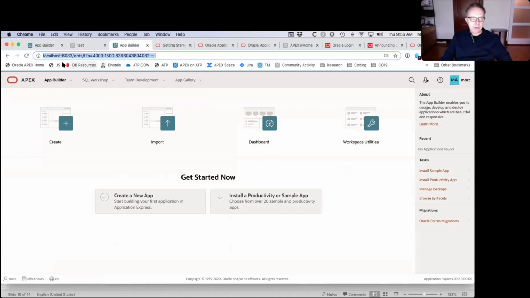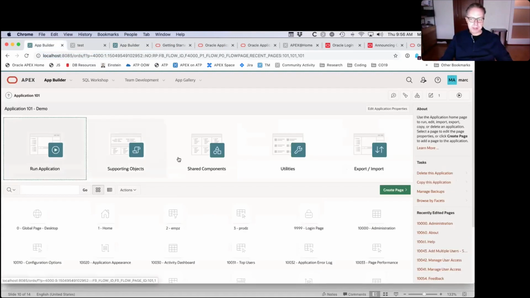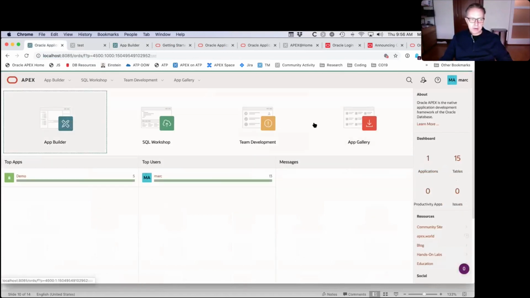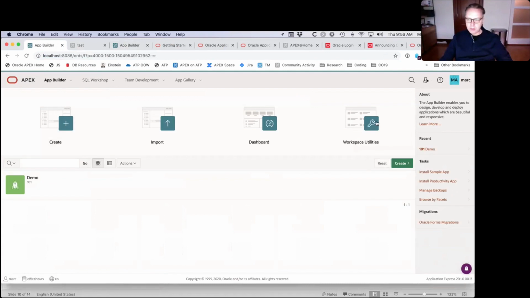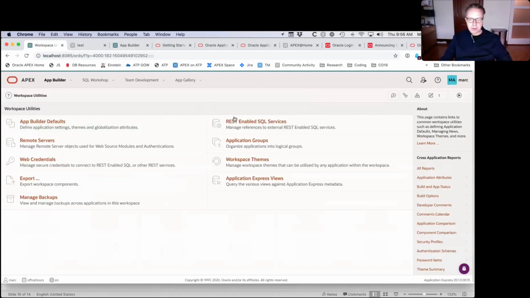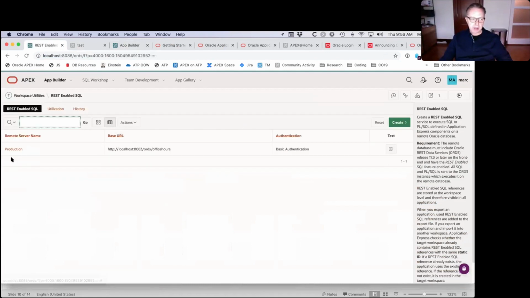So to do this, I need to configure a REST-enabled SQL data source. When you go to Workspace Utilities, go to REST-enabled SQL services, you can configure a separate instance as a REST-enabled SQL data source. This is what you would also be using if you build reports and charts on REST-enabled SQL.